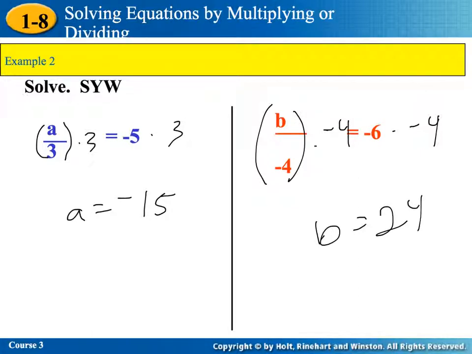Now, the question you may be asking, why are we multiplying by those denominators? Okay, remember when we divided? When we divided that very first one, if you looked at that very first problem, it was 6x equals 48. Okay, we divided by 6 because 6 divided by 6 is 1. Okay, same thing here. If I give you a negative 4 over 1 times b over negative 4, these cross off, and guess what you get as your numerator and denominator? 1. Okay, so those cancel each other out, and we solve with a positive 24. Awesome.